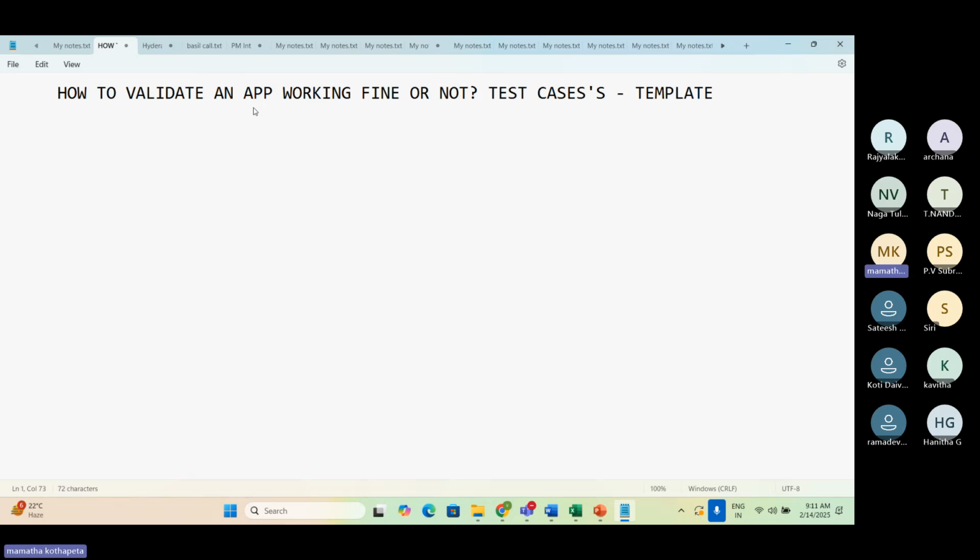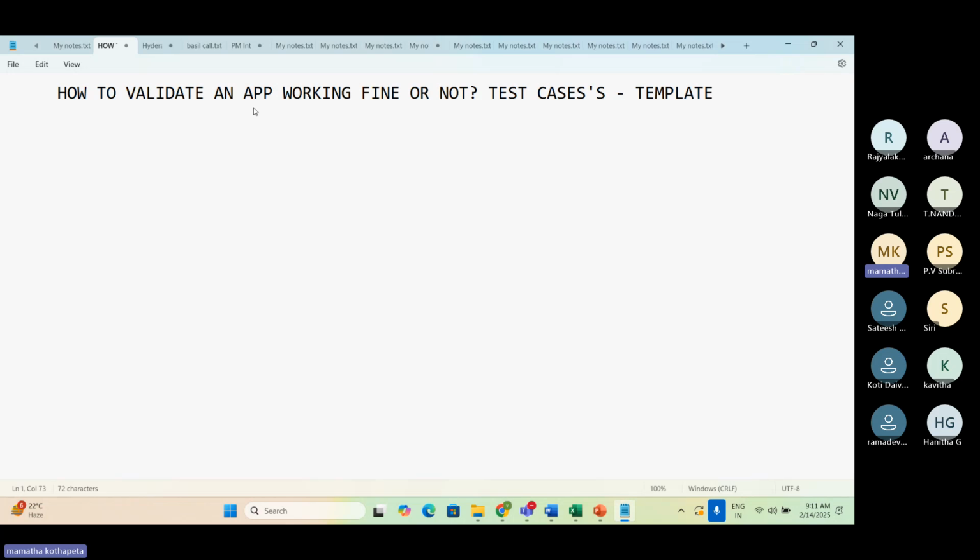This test case document will tell you how your application is working. For example, if your test case template has 10 defects out of 20, your application is not working properly, correct? 50% are bugs.